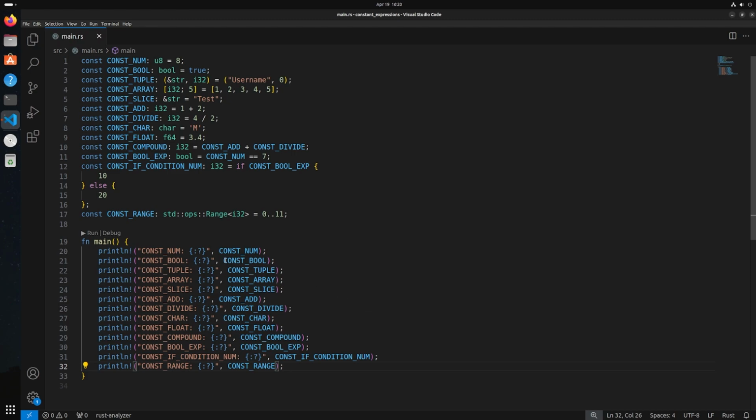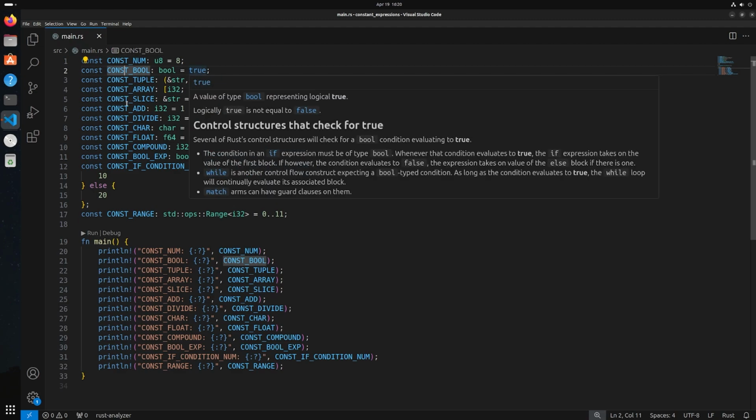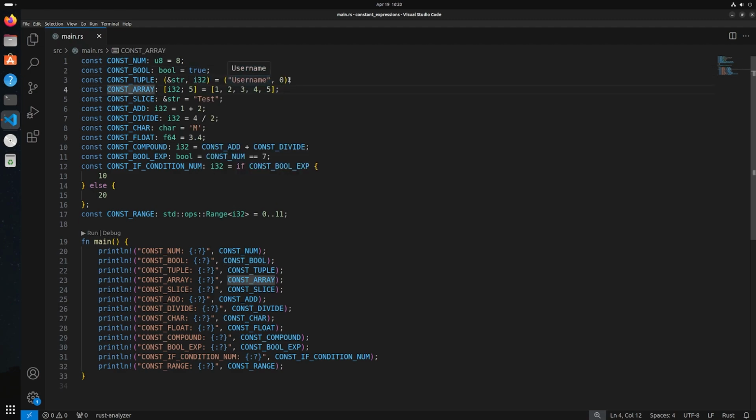So if I save this, the first one's going to evaluate to 8 because it's number 8. Second one's going to evaluate to true because it's true. It's going to be a tuple of username 0, an array of 1 to 5, a slice that says test. The value 3 will go into here. The value of 2 will go into here. Const char will return M. This one here will return 3.4.